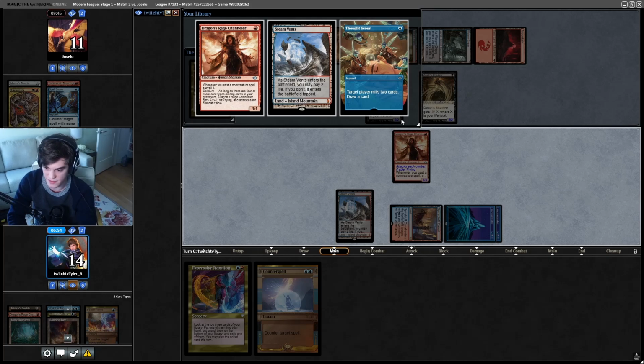I'm definitely playing the Dragon's Rage Channeler this turn. It's a matter of, do I want to play a Steam Vents tapped, or would I rather get a Thought Scour? Like, do I want to make sure that I have another land going into the next turn? If they have a Dress Down, we just lose, right? Am I going to play around a Dress Down? If I Thought Scour, I'm going to have to Thought Scour them so that I can get the double Surveil.